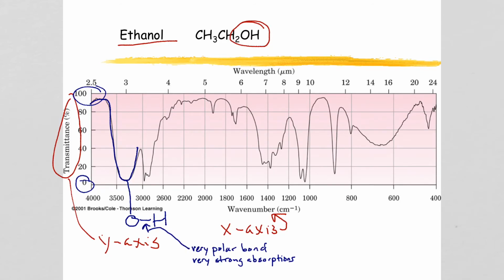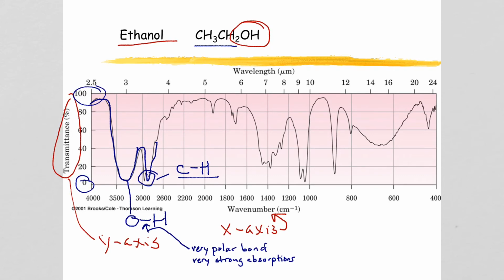As we continue to go through, we can see that we have another peak right about here, and that is a pretty strong absorption, also almost 0% transmittance. And that peak is due to a CH bond. And you might be saying, well, Ann, that's not a very polar bond. Why is it such a strong absorption? Well, in most organic molecules, you've got a good number of CH bonds, and they're all absorbing at roughly the same frequency. So usually, but not always, the CH absorbance is a pretty strong absorbance.